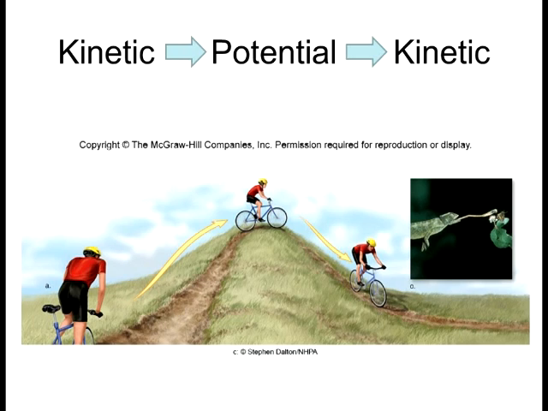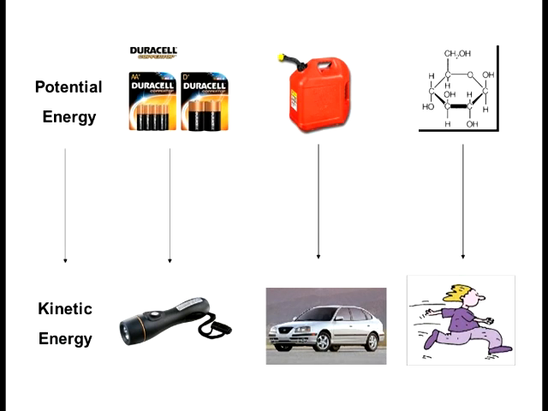So that's really all it is, whether it's bicycling or whether it's biological or whatever the case may be, it's one or the other. So it's always being converted into kinetic, back to potential, back to kinetic, and so on and so forth. Well, we know many different sources of energy.